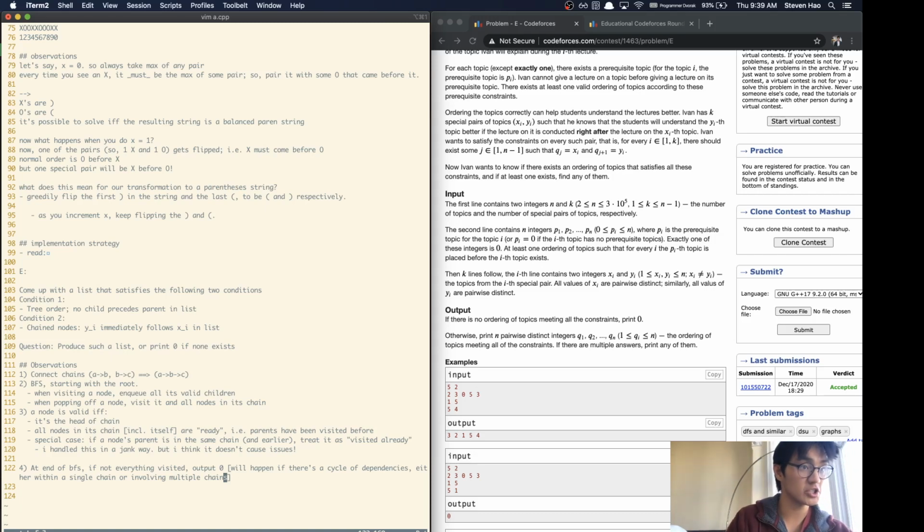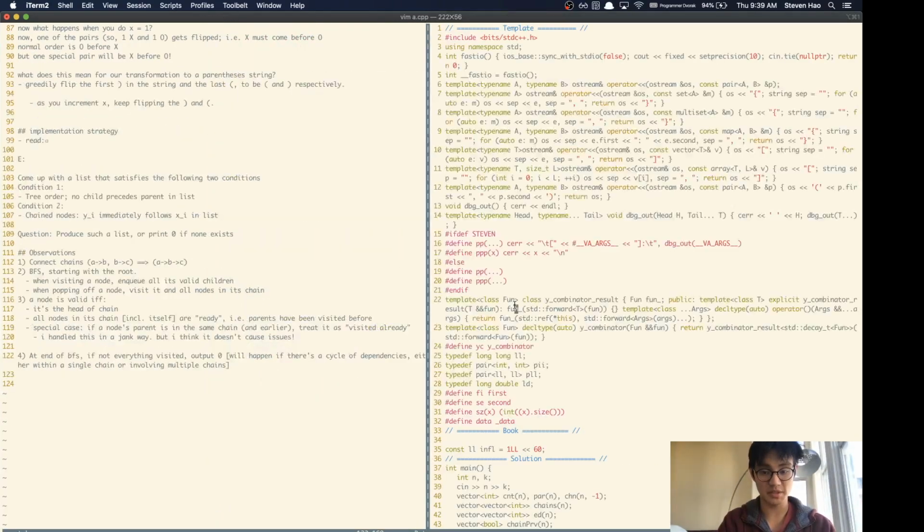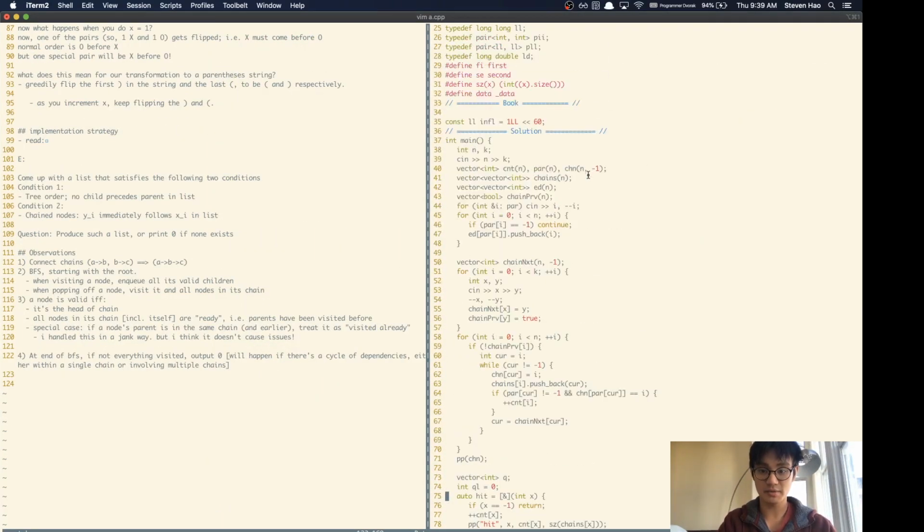Okay, Sleepy Sheepy asks: how do you determine the start of a chain? How do you represent the graph? Yeah, these are great questions. These are some implementation questions that I'm happy to answer. So, I read the input into my array called par. P-A-R stands for parent. That's how I represent the graph, with par. I also come up with a parallel representation of the graph, which is an edge list. So, two representations of the graph: par array and edge list.